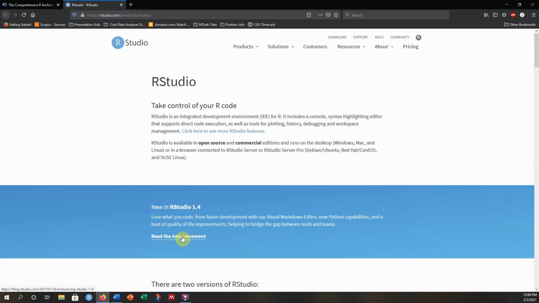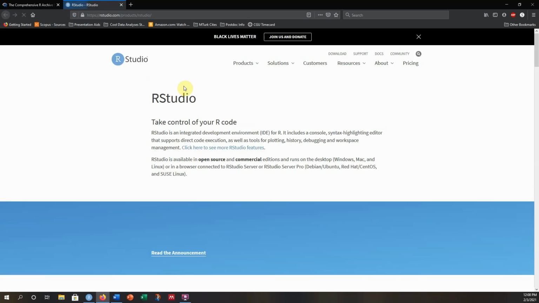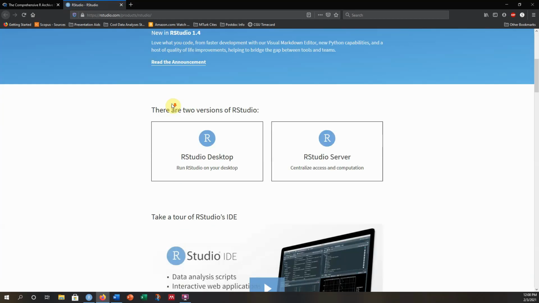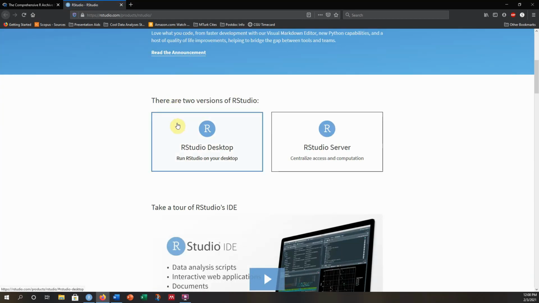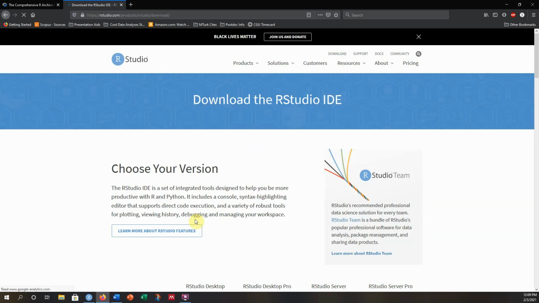In this case, because I actually have to reinstall RStudio, I'll show you how to download. You get onto this page where it says RStudio, and you'll notice there is a desktop and a server version. You should download the open source edition of the desktop version. Again, open source desktop. Why? Because that's free.